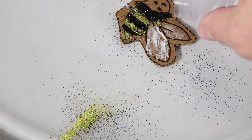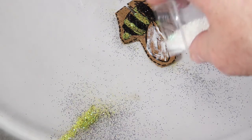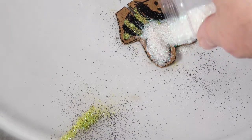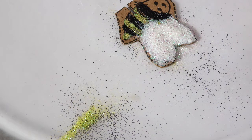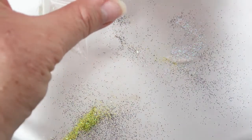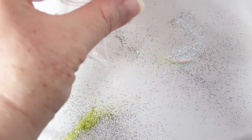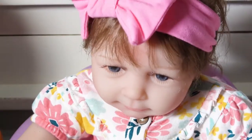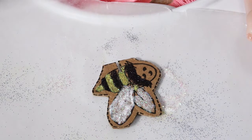Okay, so we're going to put white on the wings. We agreed on white, but Tori doesn't want anything on her bee's face because she's afraid it'll cover up her bee's eyes and mouth. So we're not going to put anything there. Keep everybody happy. Let's go ahead and shake it off. Oh, Tori, look at that. What do you think? It's a happy bee. Oh, I think it does look like a happy bee.